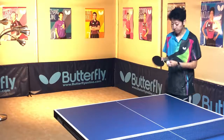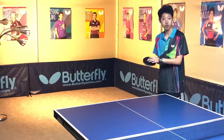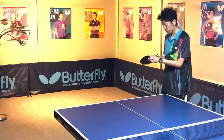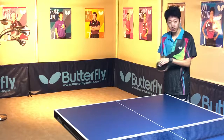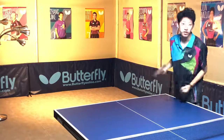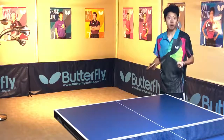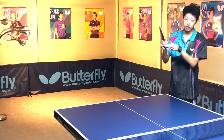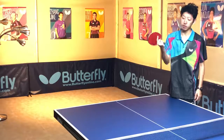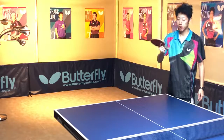So just to recap, this is your backspin, and when you want side spin and corkscrew spin on it, you hit the ball at an angle and you brush it at that angle. So it's very easy, nothing special. The grip I recommended was putting three fingers on the side so you can have a little bit more force, but you can also still do this.